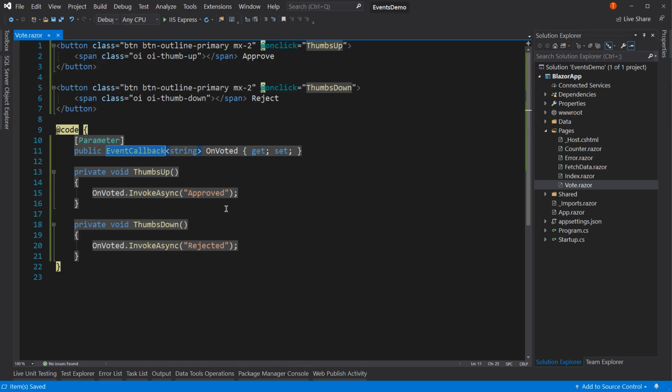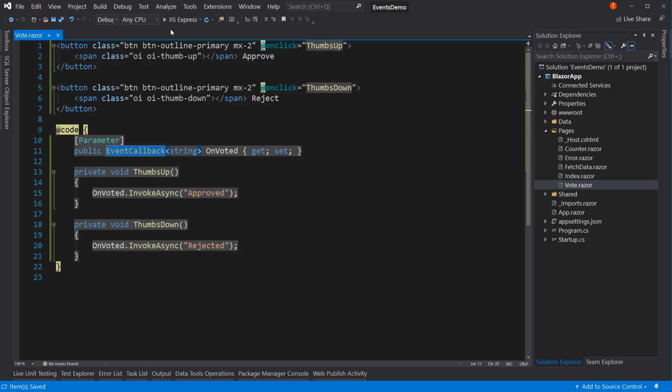This just means that it will figure out if there's anything new to show on the page based upon this event. If you use a Func or an Action or another delegate type, then it will not trigger that redraw. And that's the important part. So always use this EventCallback. It's designed to trigger that redraw of the affected page portions.